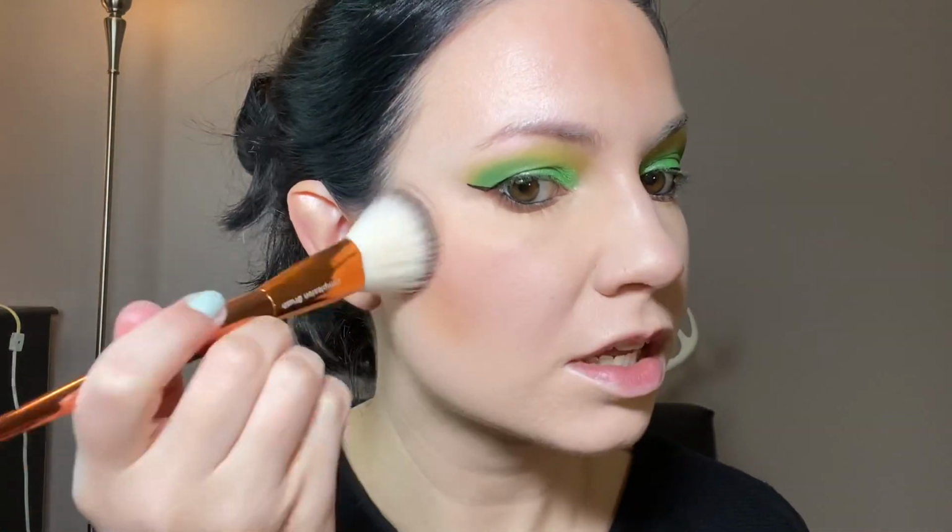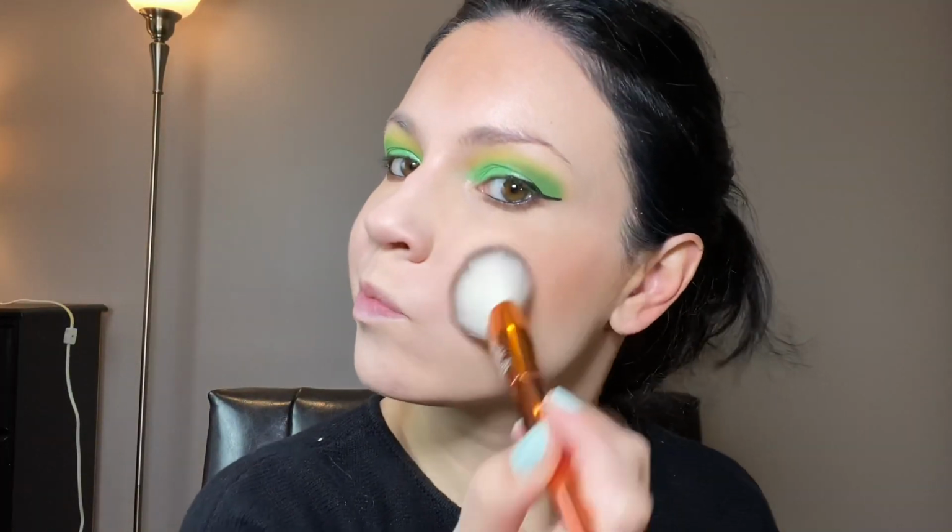Blush, I'm gonna go with this e.l.f. in Always Cheeky. I love this. This is one of my favorite blushes in the whole world. It's just a peach though. I do think peach blush looks good with green eyes, or green eyeshadow, I mean.